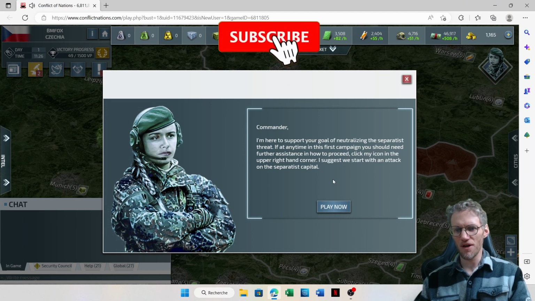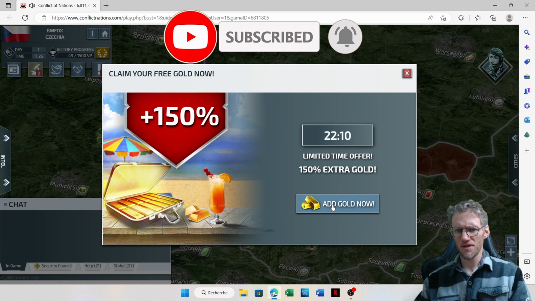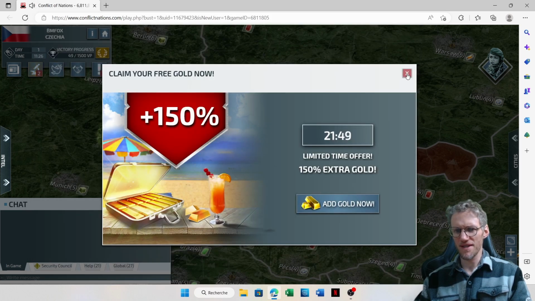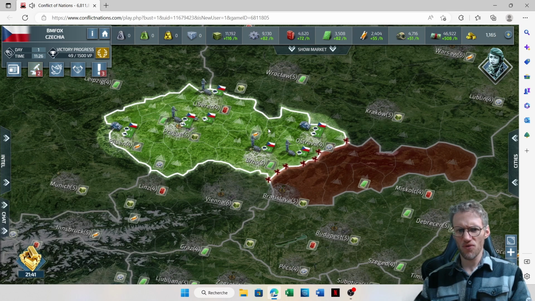Surprisingly, we have an advisor. So let's go. Claim your free gold. And of course, you need to pay for it. I barely started the game and already I need to buy gold, man. Let's close this. Chat, that's a bit obstructing my view. Right, so now what? No clue what I have to do.